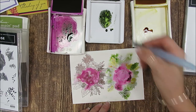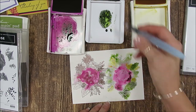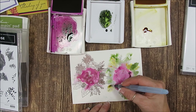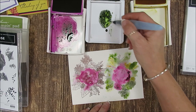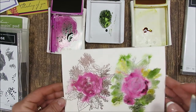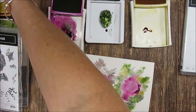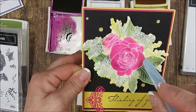Here we go. So you think, oh my goodness, it looks so not right. Trust me, when it dries, oh, I want it green there. When it dries, it makes a huge difference. Very much so. So I would let that dry, and I will let it dry and finish the cards. And when it's finished, it's going to look something like this. See? It's all a wash.